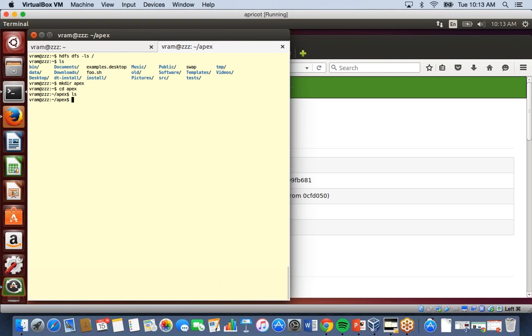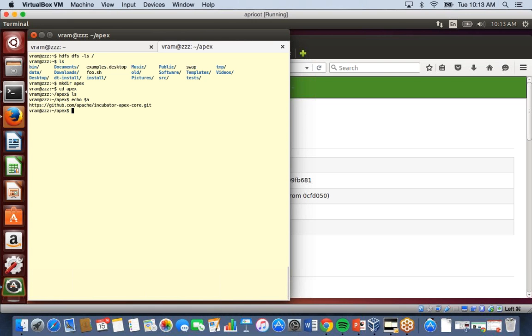So the first component is Apex Core, which is the core platform, and the URL for that, I've saved in a local variable called A. You can see it's github.com Apache Incubator Apex Core.git.